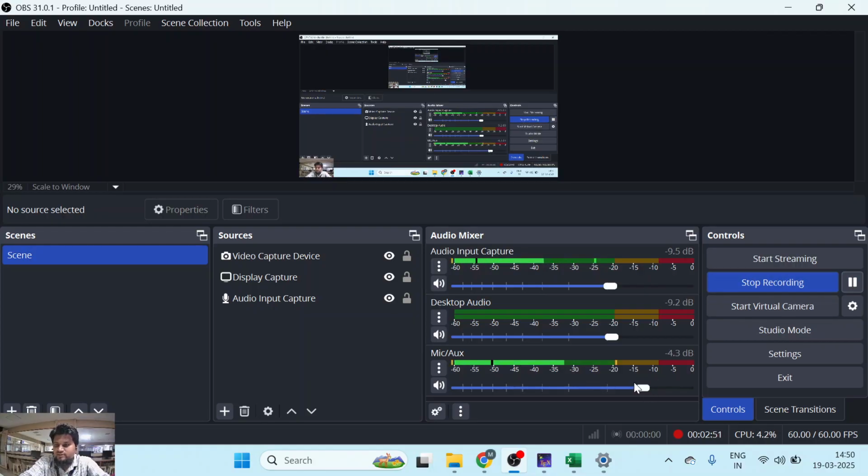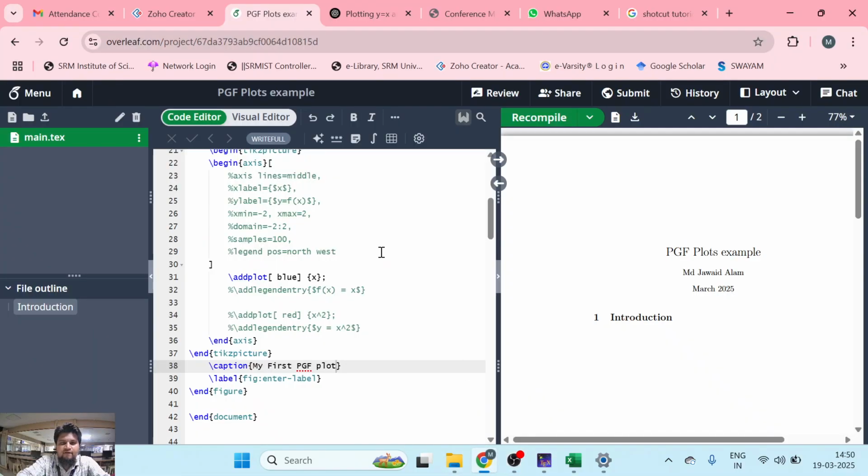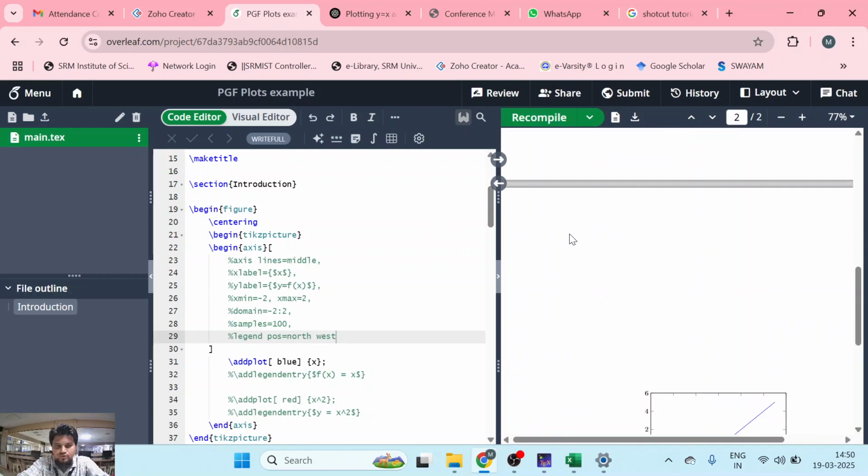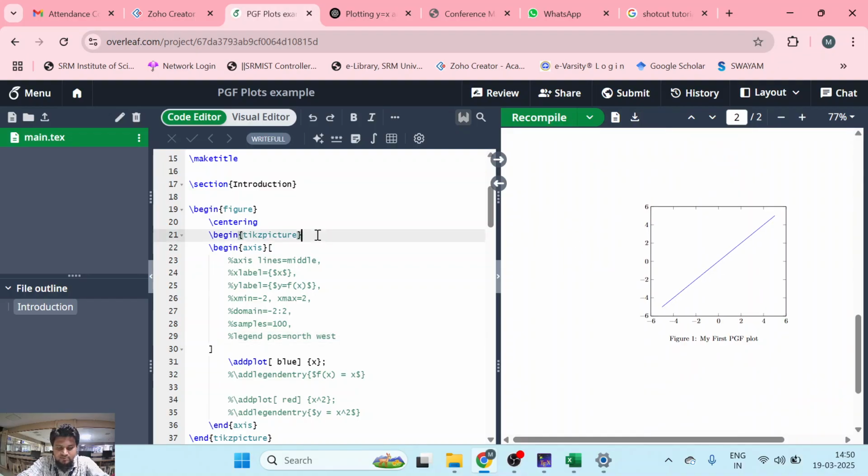Okay, so I think it has started now. If we compile it, I have put it in the figure environment. Where is it? Oh, because it is a figure, it has gone to the next page. You will have to force it to stay on this page.